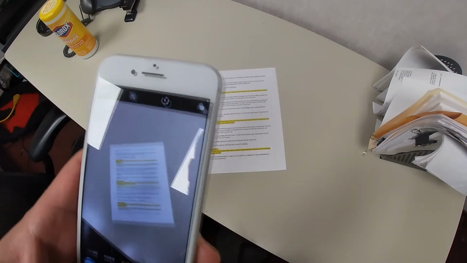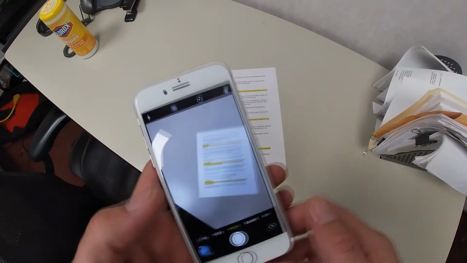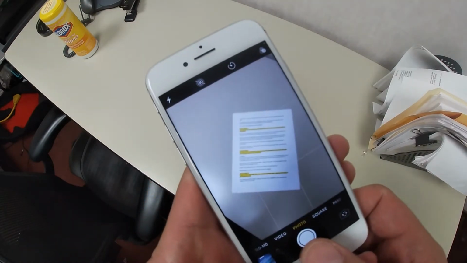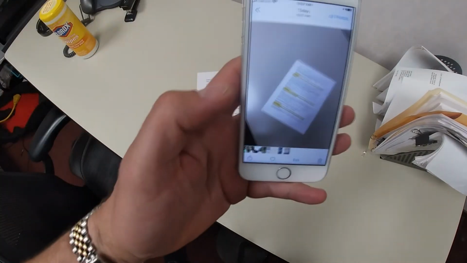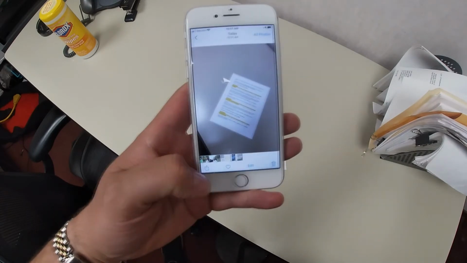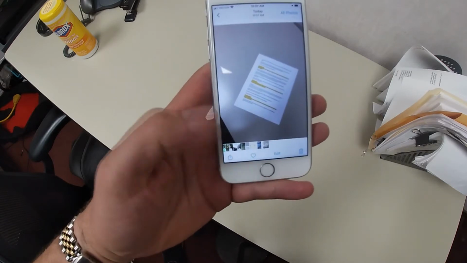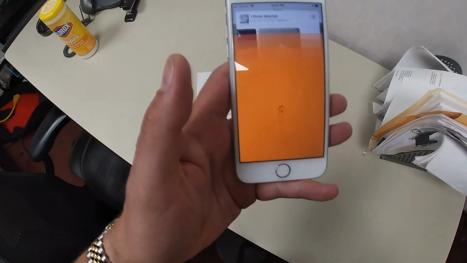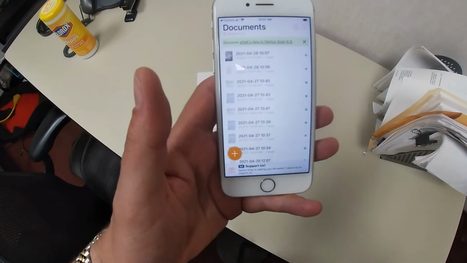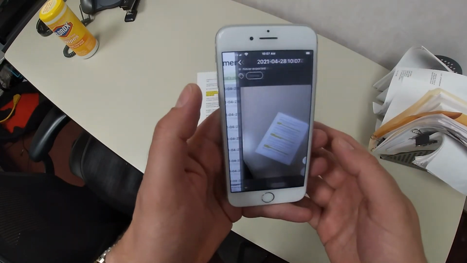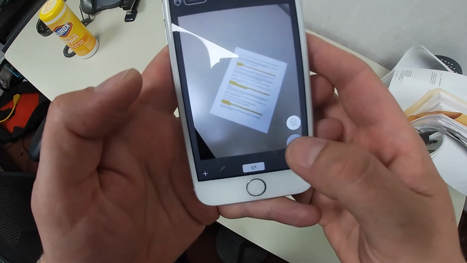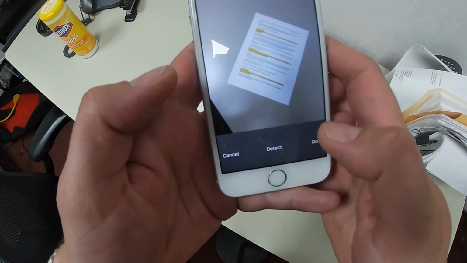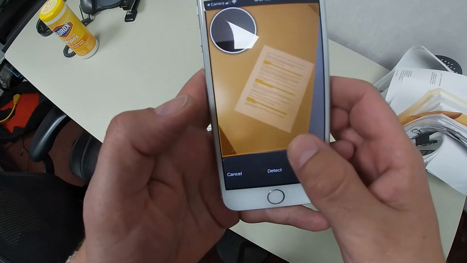But let's do something different. Let's use the iPhone camera and take a picture. So I'm going to take a wonky picture of this document. Let's freeze it right here. You wouldn't use this picture in a package, obviously, and it'd be tough to crop to get it right. But if we open it in the Genius Scan app, which we'll do by clicking share, scrolling over, selecting the Genius Scan icon, and then there it is at the top of the list. We'll click on it. We'll click the little magic wand, then we'll click Recrop, and it doesn't know where the document is, but that's okay because we do.